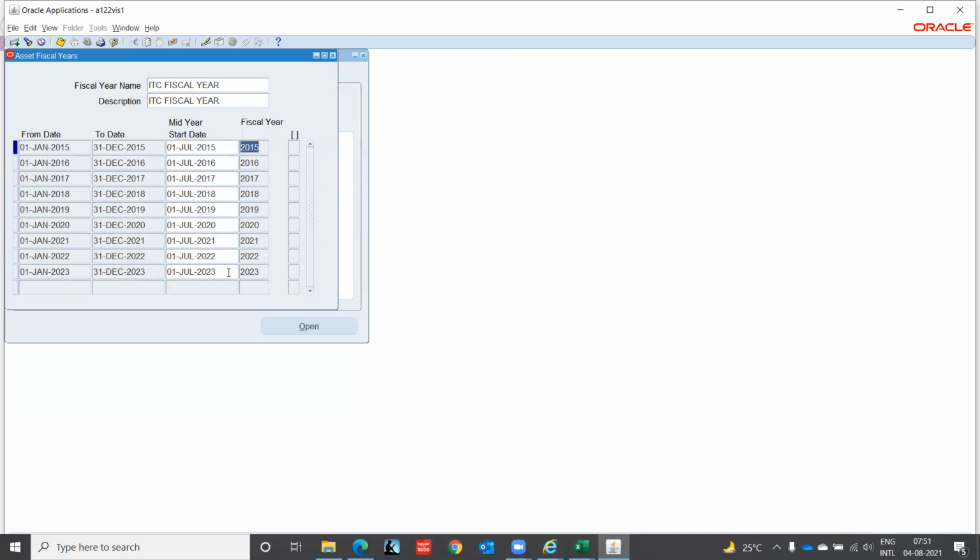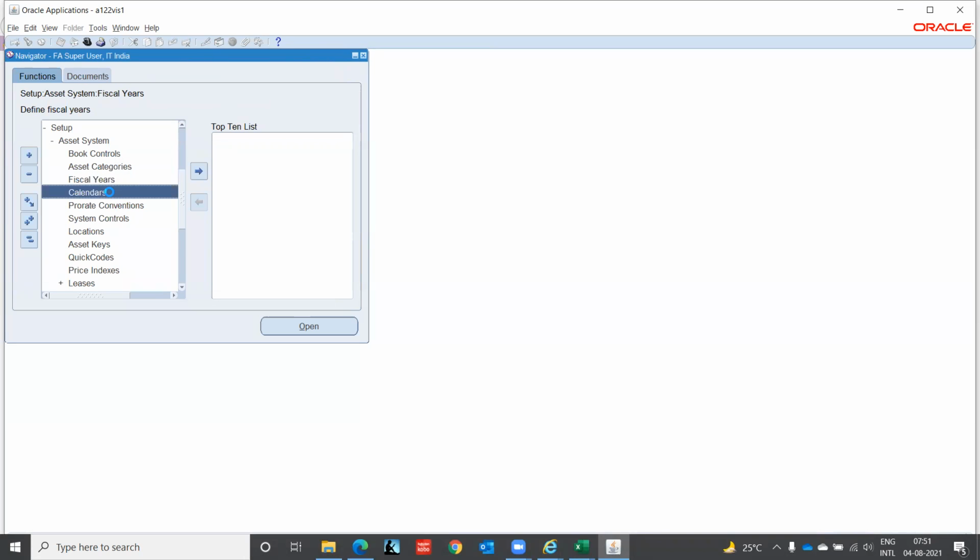Okay. Otherwise, our depreciation will fail if we do not create the 2022. So we have details till 2023, 2024. Okay. So our ITC fiscal year will have years like this.